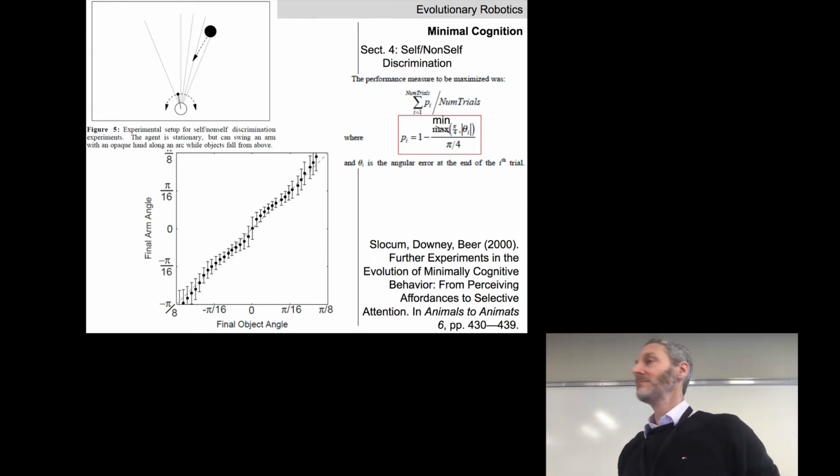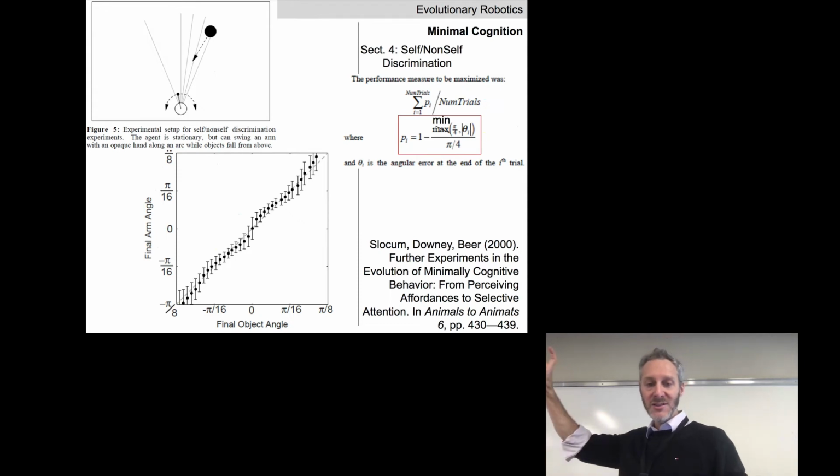Yes? It does pretty well with a decent margin of error. You can tell because it barely lines up linearly with the angles, but there's obviously some room for improvement, and toward the end and the middle it has some issues. Excellent observation, right? Again, we want the angle on the vertical axis to be the same as the angle on the horizontal axis, regardless of what those angles are. So we want this to line up along y equals x, right? And we can see that generally speaking, as you said, the robot does that.